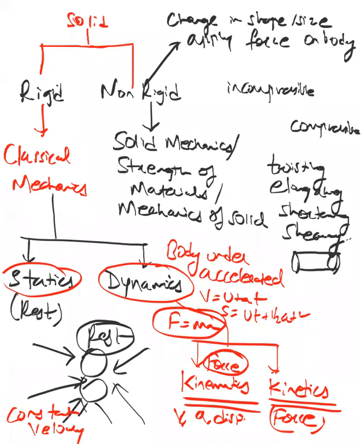Newton's second law: how much force you apply and how much acceleration will happen. When you start linking the applied force and the action on the body, that is called kinetics. That you have also studied: the laws of motion chapter is the kinetics chapter, and the motion in one dimension chapter is the kinematics chapter. The first and third chapters of your book are kinematics, and the laws of motion chapter is kinetics.